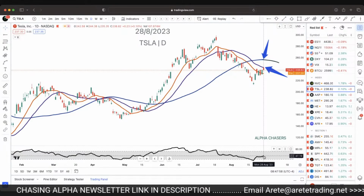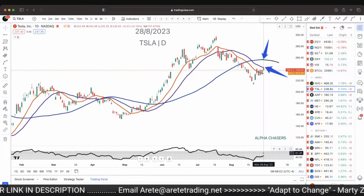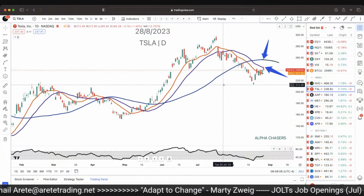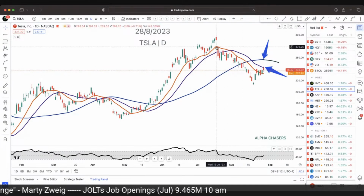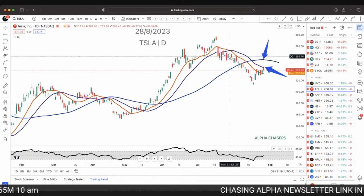So now you have that level right here, 50. But at the same time, I'm trying to cross the 50 level. So you've got a real battle going on here. If you're a betting person, which I am, you have to assume you're going to reject the 22. Why do I have to assume that? Because ever since I broke the 12-22 cross, I have not been able to get below that.